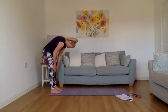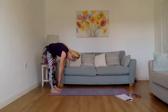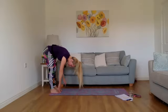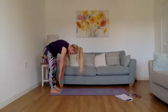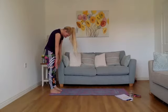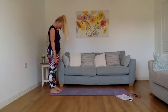If you've got any back issues, you can bend your knees a little bit. So your knees can be naturally soft. So we're going all the way down as far as we can. Don't worry if you can't touch the floor. Just go down as far as you can. Feel that lovely stretch. And then restack from the base of your spine, the lower back. And then we're going to restack vertebrae by vertebrae. Now we're building a tower of bricks, placing one brick on top of another.